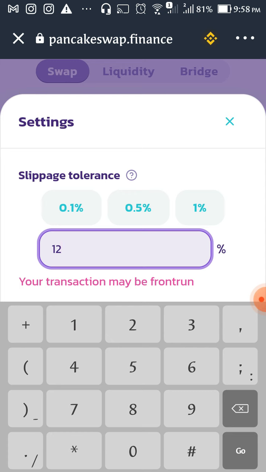I would have loved to use a real life example, but I just hope you understand. It's just like going to a shop and making inquiry for a product, and then you tell them you'll be coming back to buy that product. The next time you get to that place where you made inquiry, you'll be notified that there's a shift in price, and the price they told you earlier was not the price it is at the moment. So it is either for you to agree or disagree. That's how it works here. That's what the slippage tolerance is talking about.